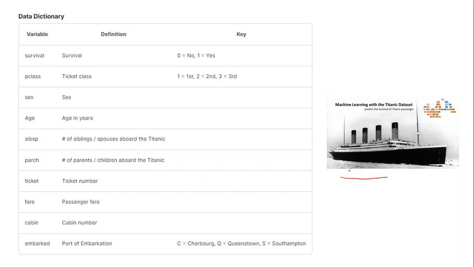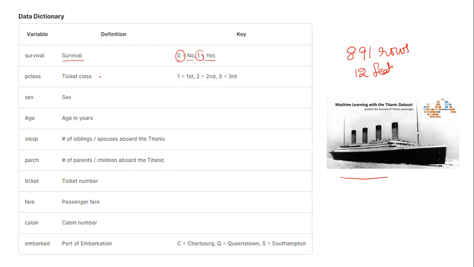Now, in the Titanic.csv file, we had around 891 rows of data and 12 features which are given to us. Now, the first feature is the survival feature, whether the passenger survived. Here we have two values: 0 means survival, no; 1 means survival, yes.